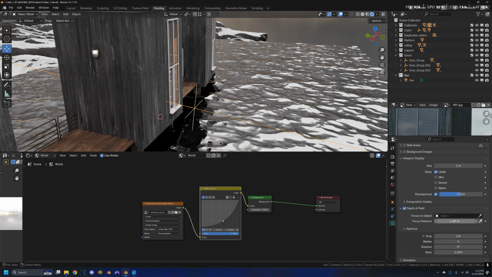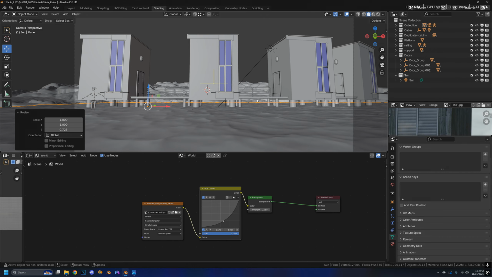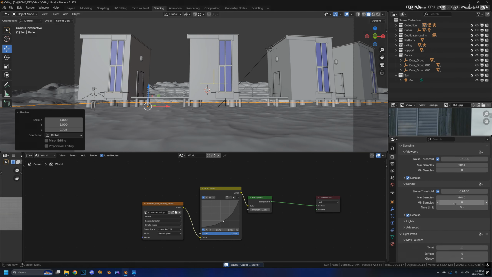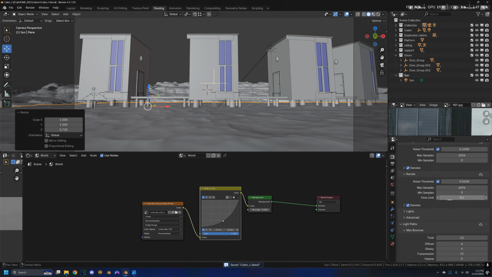Okay, if the water looks a little bit rough in render, I will show you how to add more resolution, but I think it's fine. In fact, let's scale it a little bit down so it's more subtle. Okay, and now it's time to render. Render settings, max samples, let's just make it 512. 512 might be overkill, so that's divided by 2, so 256 should be fine.